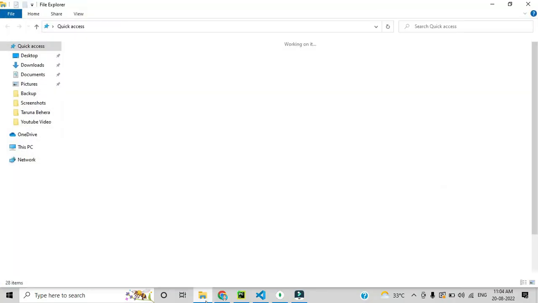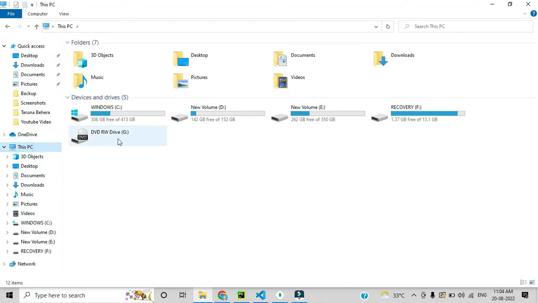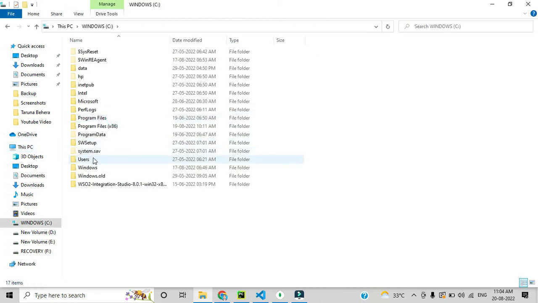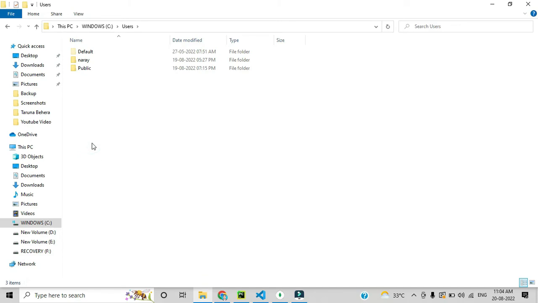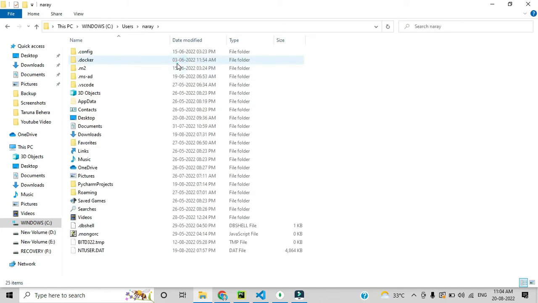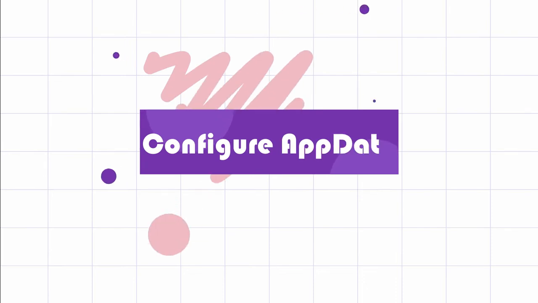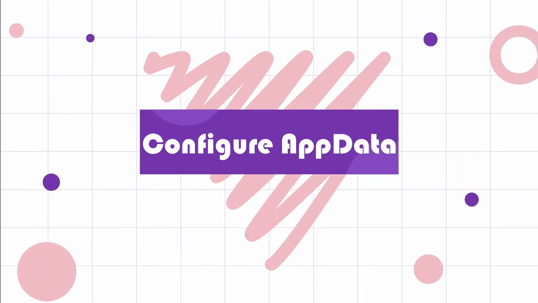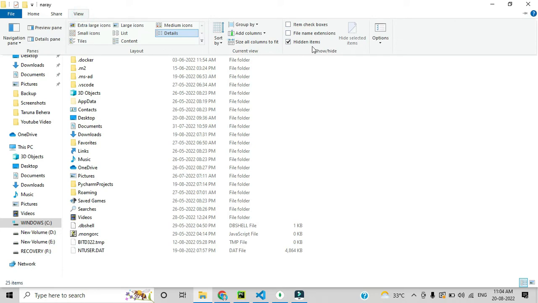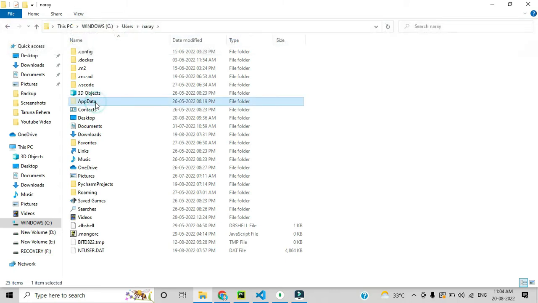You have to open your drive, Windows C. Then here you could see one option, users. Open that one. Go as per your location where you installed Python. I installed in the recommended path, so I need to go through the recommended path. Let me open my username. Here you could see AppData. In many systems you are not able to see that one. Then how can you do it? Click this view option and there is an option, hidden items. By clicking this option you can see AppData. Let me open AppData.